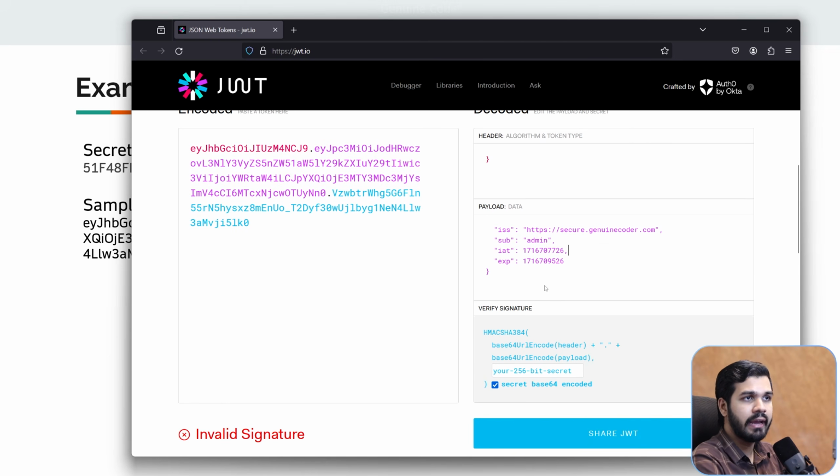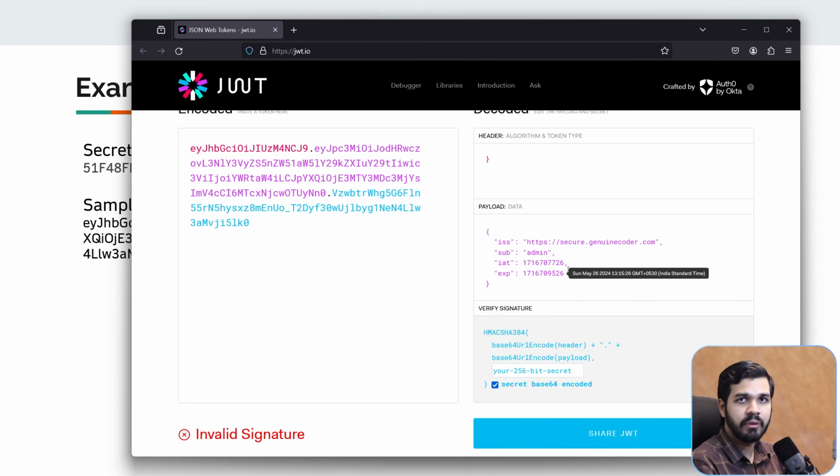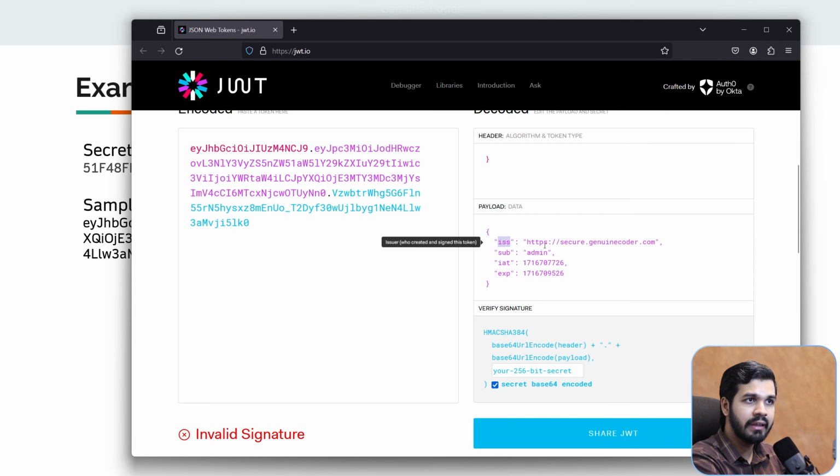And then there is the payload data. The payload data contains the information stored within the JSON Web Token itself. The good thing about a JSON Web Token is that it can contain payload data like username, or maybe a role like admin, user, etc. That information can be stored. If you have any custom data that you want to store, that also you can store here. So in this example, I have included an iss, which is the issuer of the JSON Web Token. This is a custom field I have added. We will do that in this tutorial, so you will see how to add that. So the good thing is here you can add payload based data.